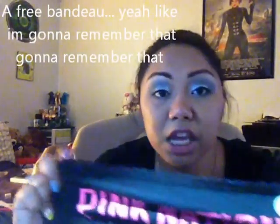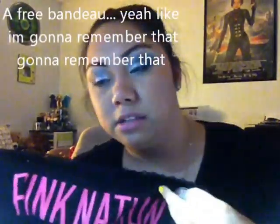And of course I got another one, and then I got this bra thingy for free, because they texted me that if you buy something you would get this for free. I missed out on it, but the lady was like, you're in luck, because they came in late, so they gave me one, and it says Pink Nation. As you guys know, my college is number one in the Pink Nation, George Mason, so I'm pretty stoked about that. But this is what I got.